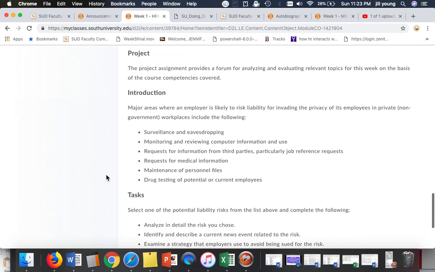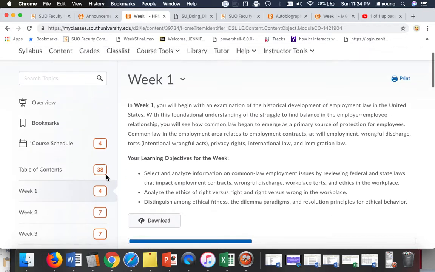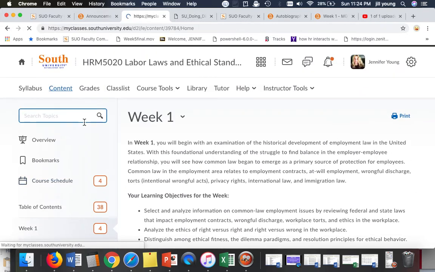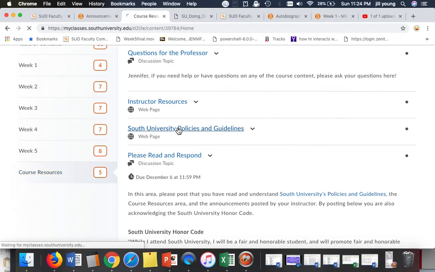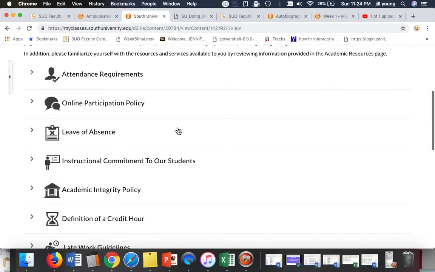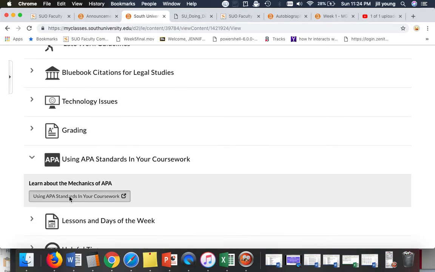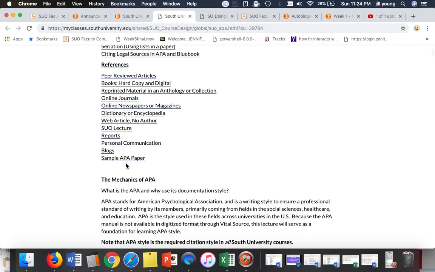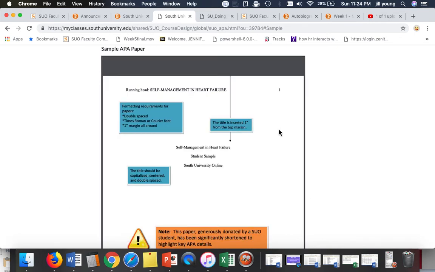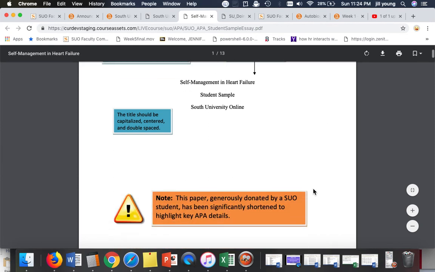Just write it in Word and attach it to the Dropbox. Before I stop recording, I want to go here and show you, and you may already be familiar with this, you might use this each time, but I feel like I should go there anyway and just make sure that you know where you can get help for APA, because I will be checking for that, especially at the graduate level. It should be a given that an APA paper should be formatted in proper APA style, but it's very particular, as we all know, and it takes practice and practice and practice.